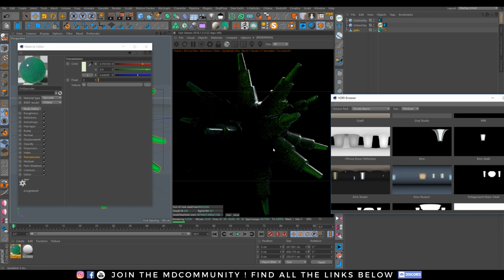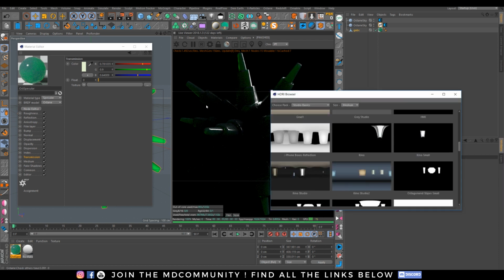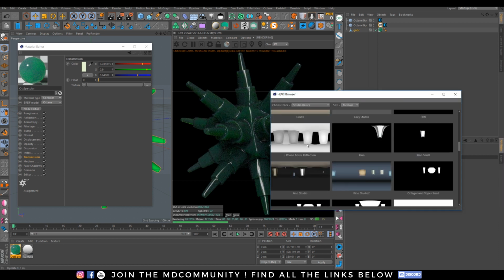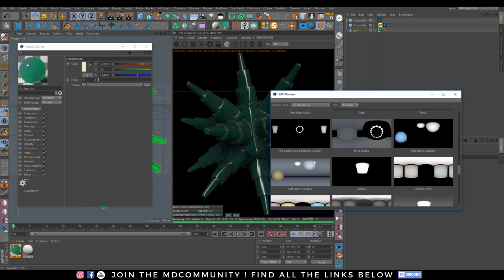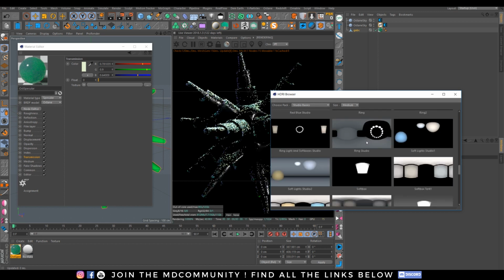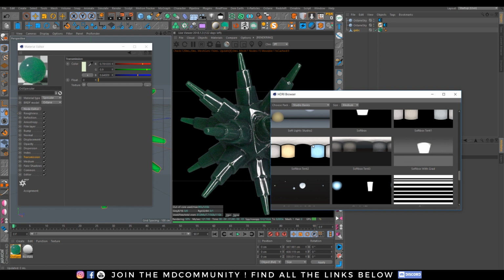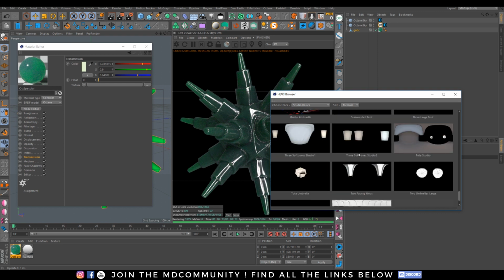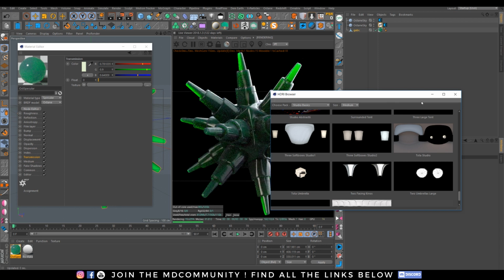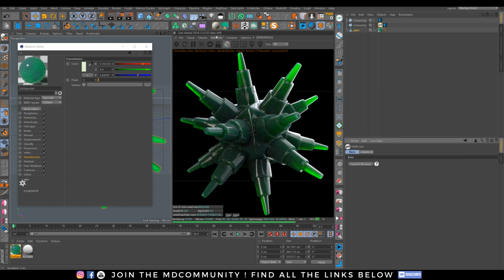And again, that's like the basic lighting, and then you can finish it using other lights. Sorry, I'm just focused on the render.